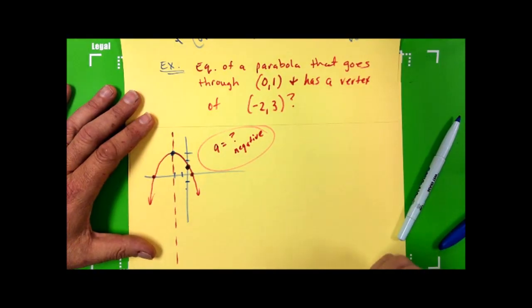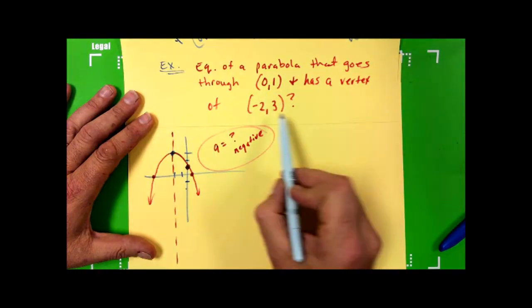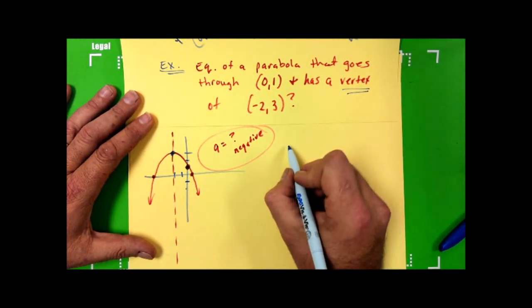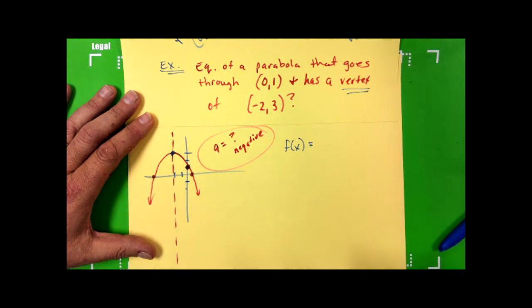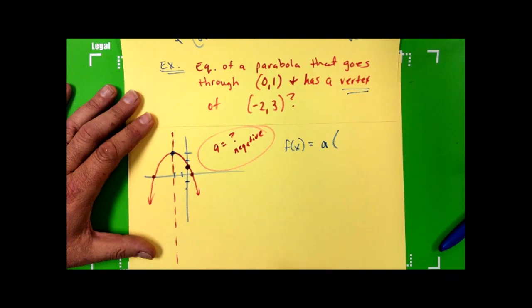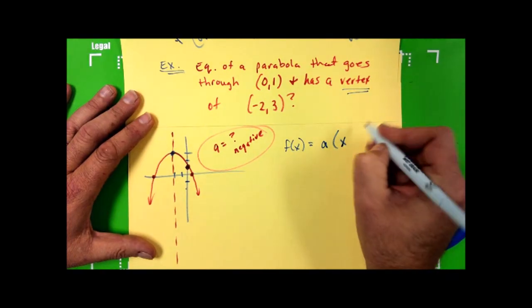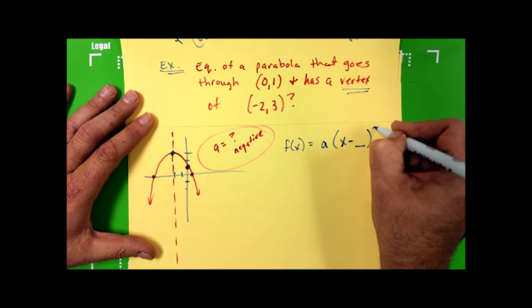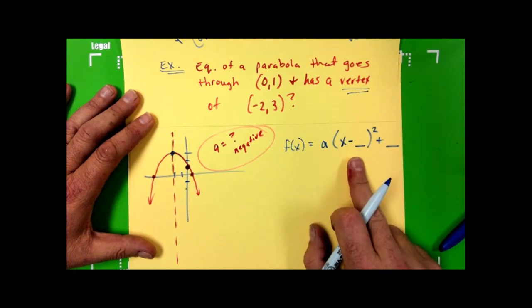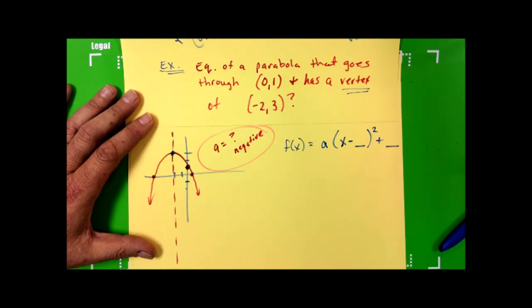All right? So there's some things you can get out of the scenario just by looking at it. My question to you is how do I derive the equation? What do I give you? I give you a vertex, don't I? Which means that you're going to want to use the vertex form in this problem. You're going to have some value A, which we don't know. You're going to have an X, and you're going to have a K. An H and a K, excuse me. You're going to have an H, you're going to have a K.